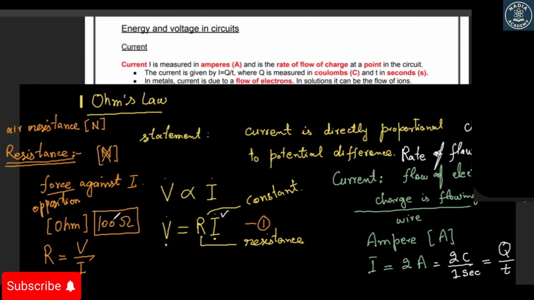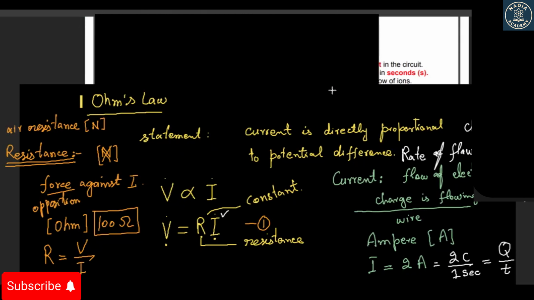Got it? So then we can say simply that the resistance is the opposition in the flow of current, or opposition against current. Very good. Thank you very much. Now we move towards our last definition, and then we will understand Ohm's law. And then I will move you towards the circuit to understand this in more detail.